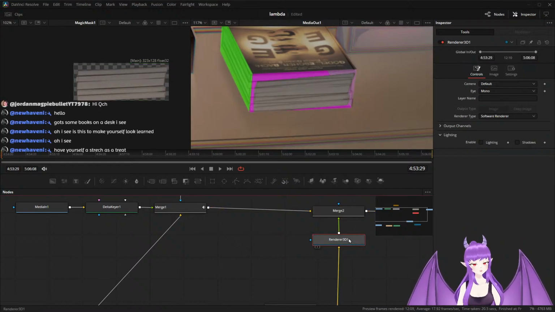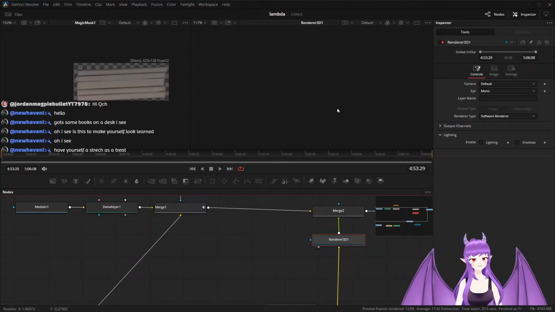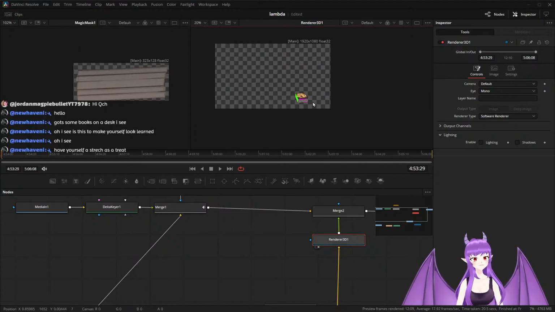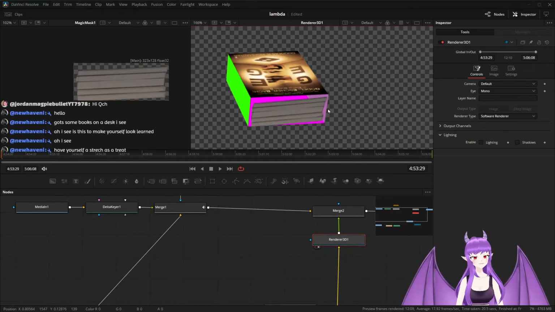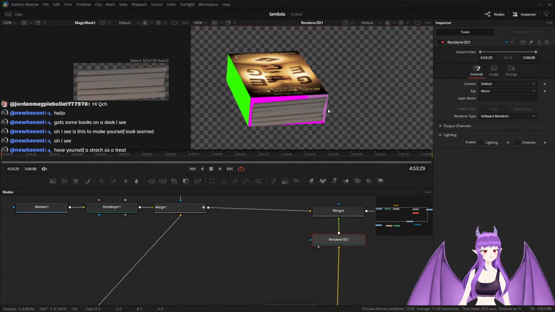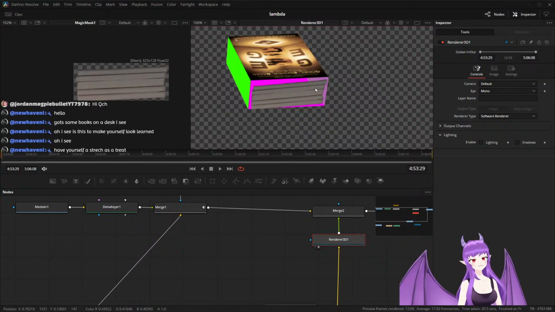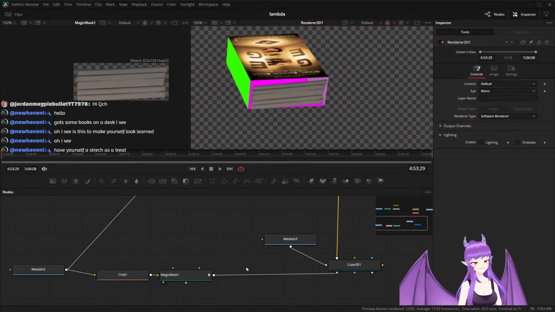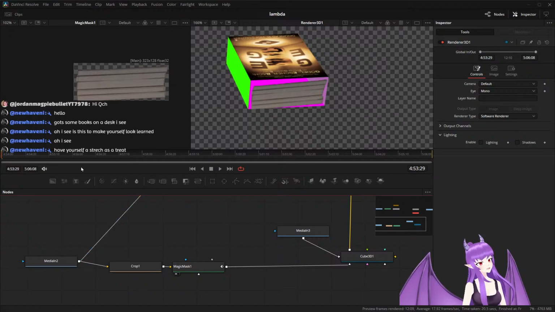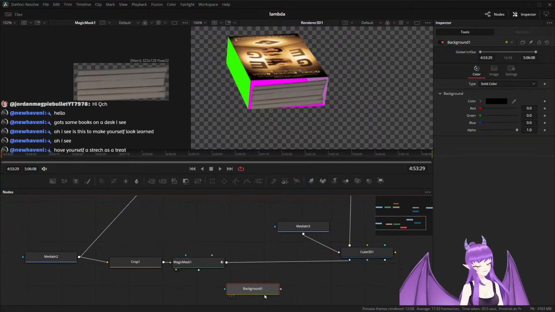Actually, what happens if I look at just the overlay? Oh, I think it's using pink because there's nothing in there. So go background.